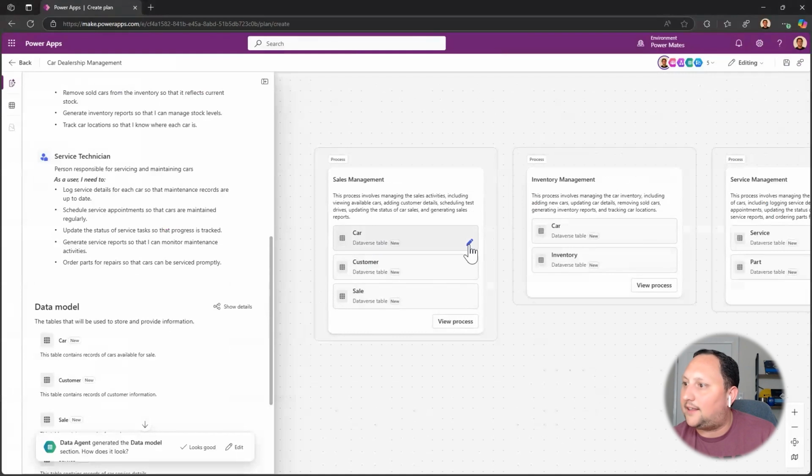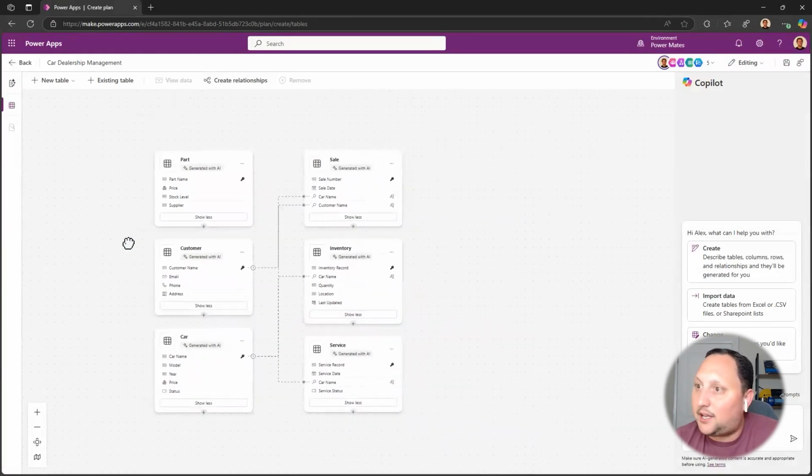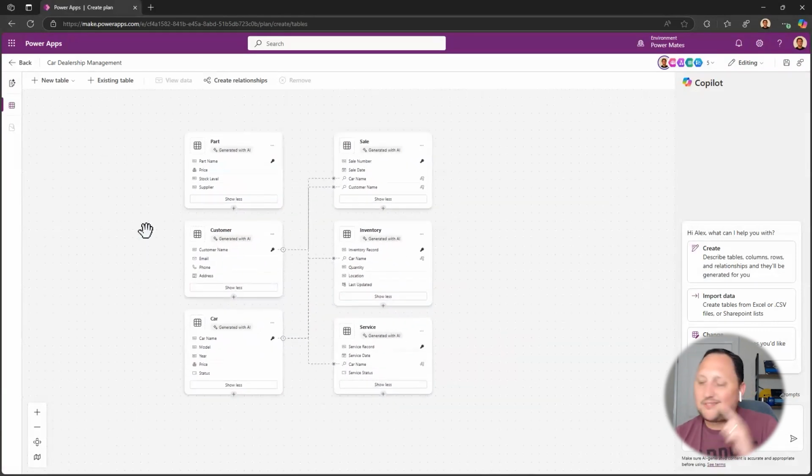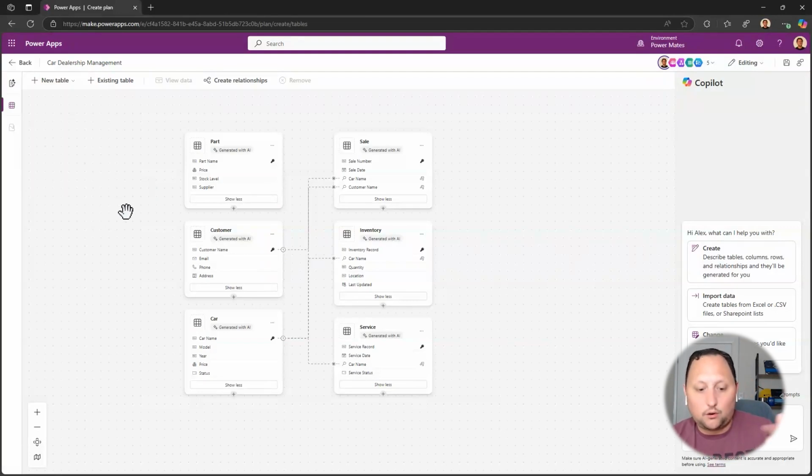So this is the same thing. We can click on edit. We can see the tables, the entity relationship diagram here with the relationships and all. But here, there's another enhancement. If you remember, maybe a month ago, we published a video with Gaston saying how to work with the data workspace. But now you can also do the same thing here: adding a new table, just describing the new table, add new column from file, Excel, and SharePoint list. But here's a new enhancement. You can add an existing table.